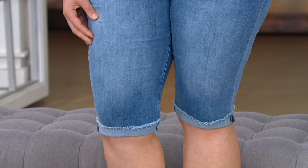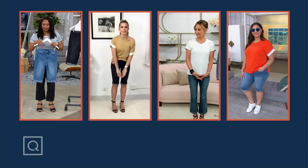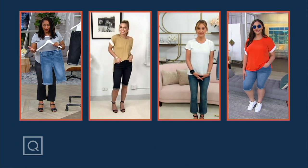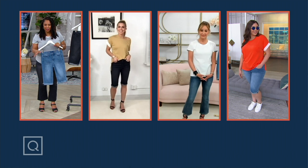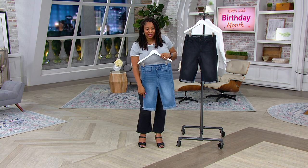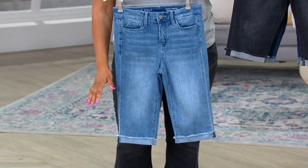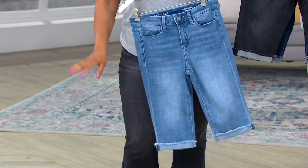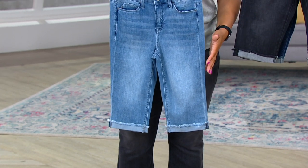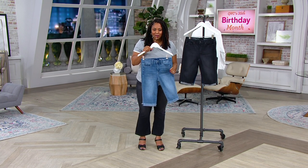And then Taliyah, how tall are you? Five five and a half — they hit her right about in the middle as well, the same spot. So don't worry about the length. Get them — you can adjust them. That's what makes Bermuda shorts great, especially with this length. If you want them to come above the knee a little bit more, great. But if you don't really want to show your knees, no problem, because these will cover them and still give you that nice length without being a full crop pant or full pant.